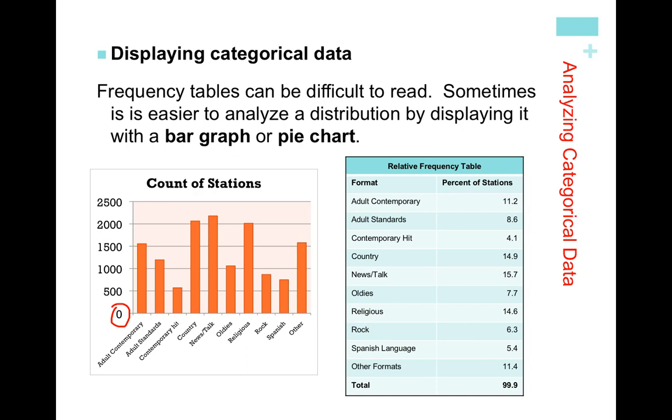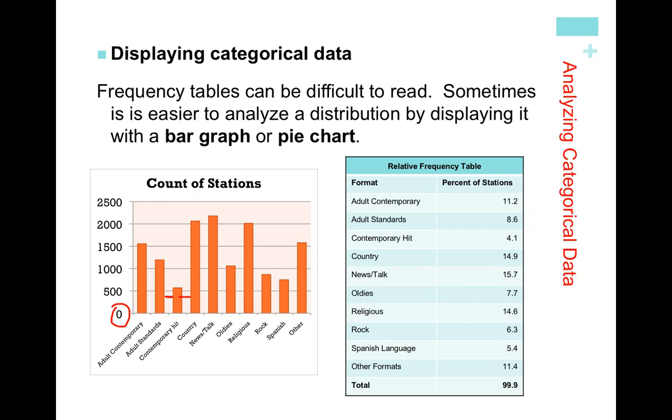You also want to make sure that all of your bars are equal width, and you also want to make sure that you're leaving space between bars. So the space here should be the same as the space here, and so on. So leaving equal space between the bars, and then again, the bars should all have equal widths. And the reason for that is because when you look at a bar graph, your eyes kind of respond to that visual area, that first glance. And so if you didn't leave even spacing between the bars, or if you made one bar significantly wider than the other, then you might inadvertently think that that bar is representing more than it actually is, just because it's wider and it takes up more space on the page.